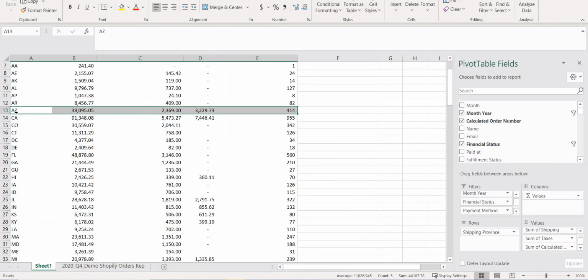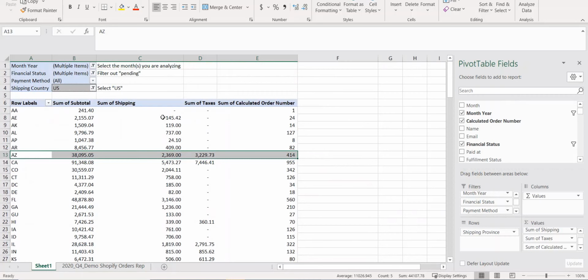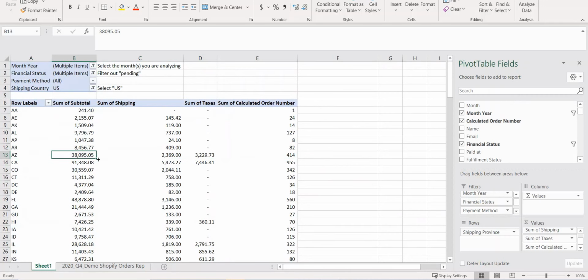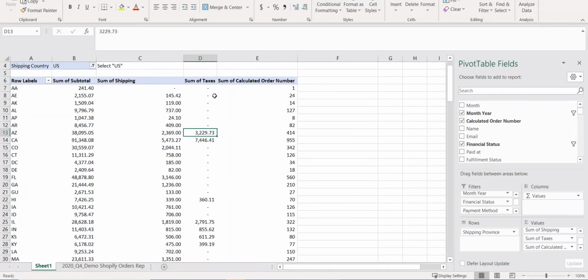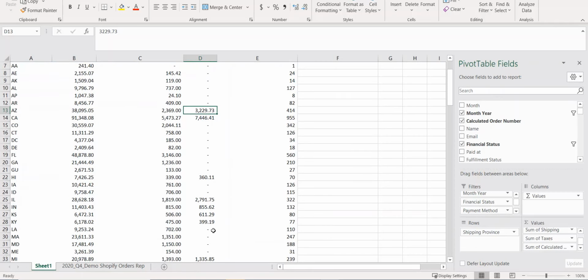We'll talk about Arizona. So Arizona sold $38,095 and collected shipping cost of this much and collected tax of this much over 414 transactions. And this is what you need to remit to the Department of Revenue in Arizona. You can see some of them don't have tax collected and some do.